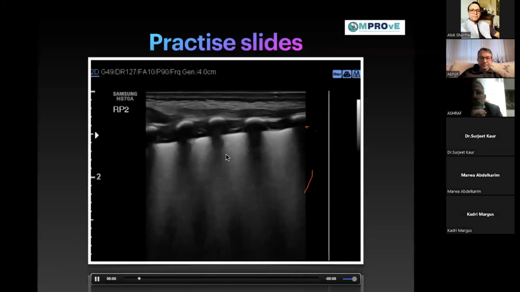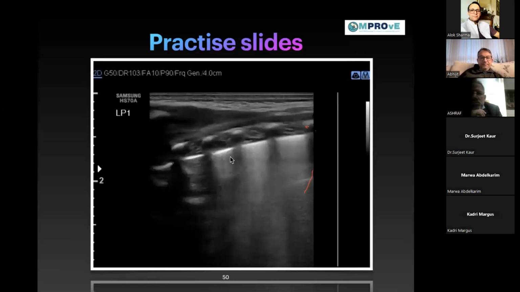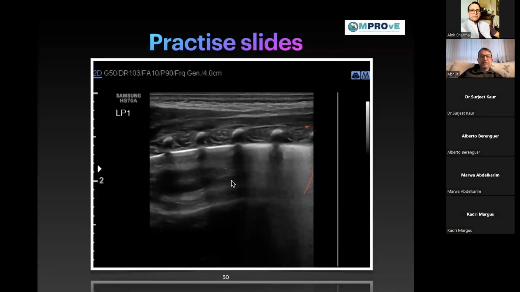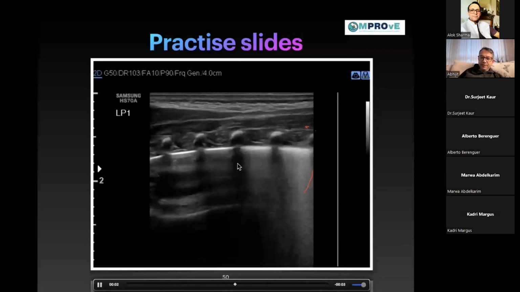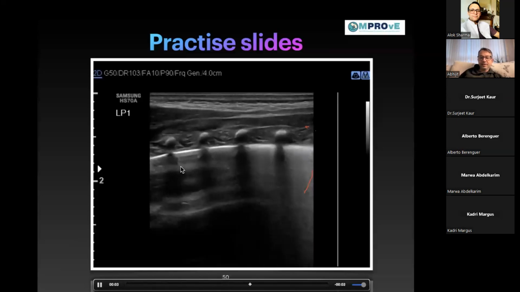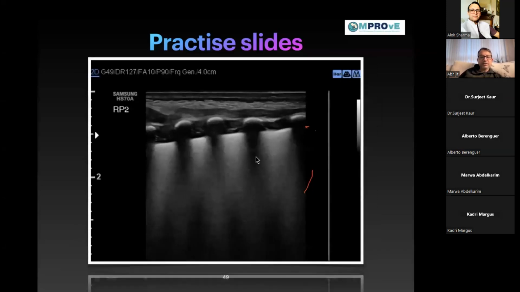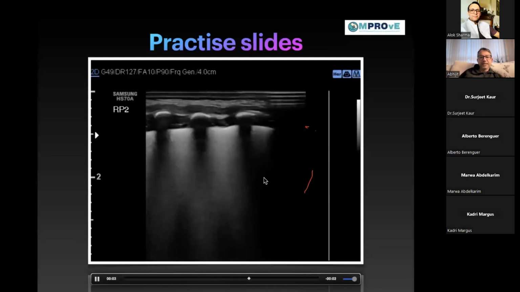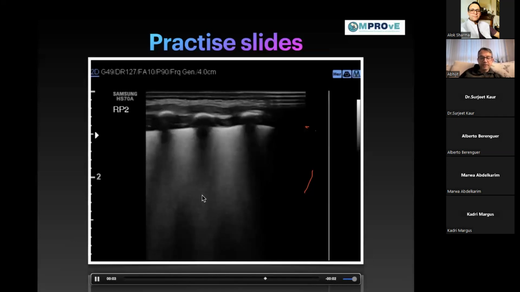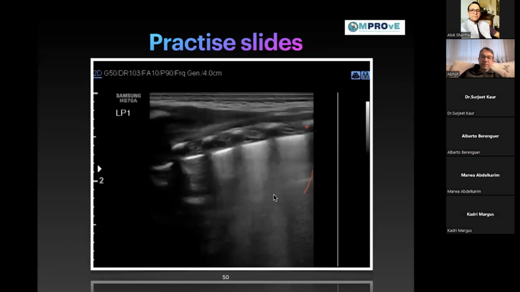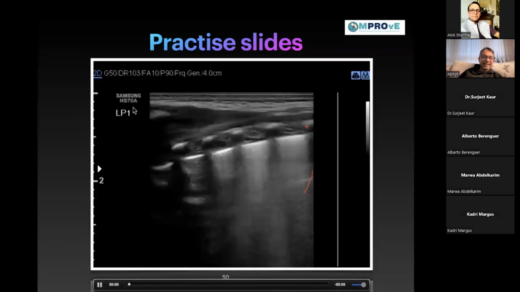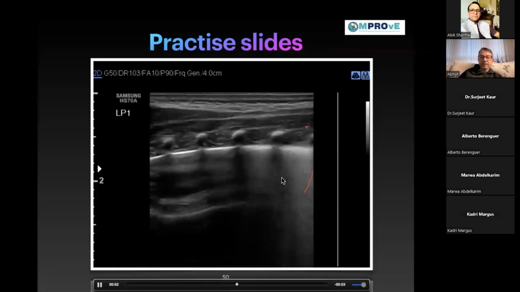That looks like a double point. Yes, so you can see the difference here. This is a non-homogeneous picture: whiteness here, well aerated here. Whereas if we go to the previous one, this is a homogeneous picture, because surfactant deficiency is global. It's bilateral, both lungs, all the zones affected. TTN is not. The upper zones are well aerated compared to the basal zones, so the cranial end of the baby is better aerated than the caudal end.